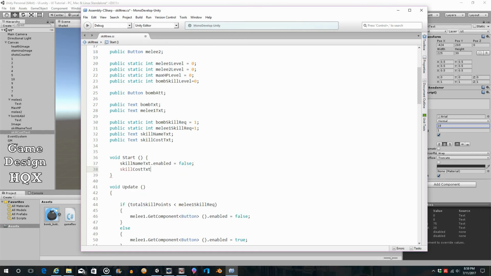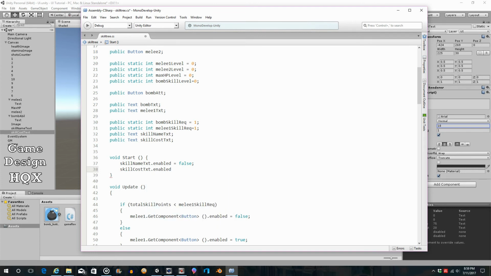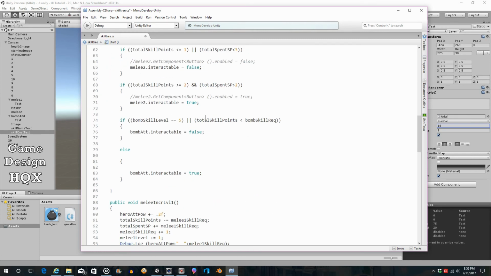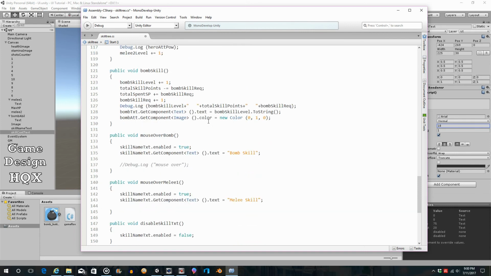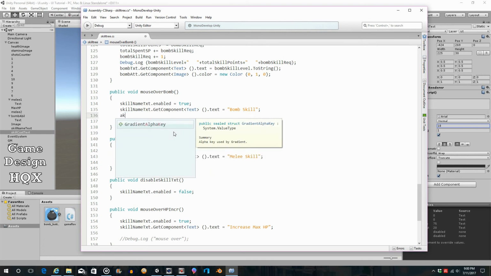So skillCostText.enabled = false. So you're just mirroring, you're just rinse and repeating. We created the variable, we disabled it, and now for these functions, the mouse over functions, we need to modify it.